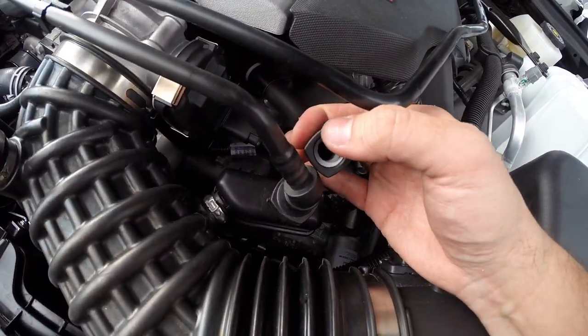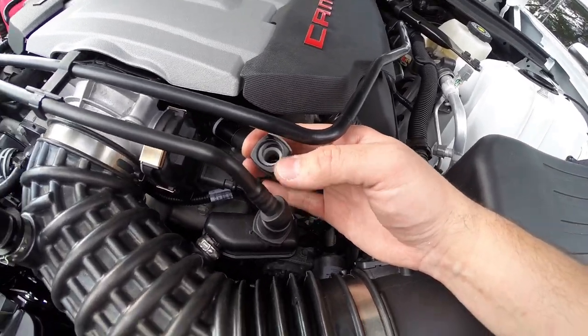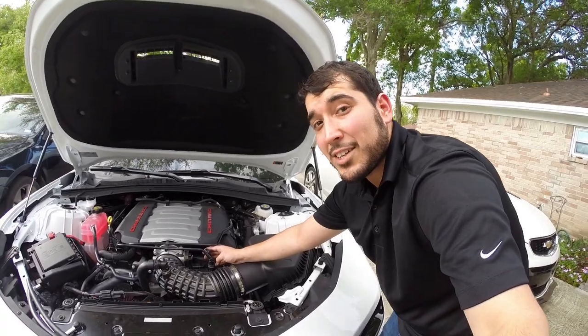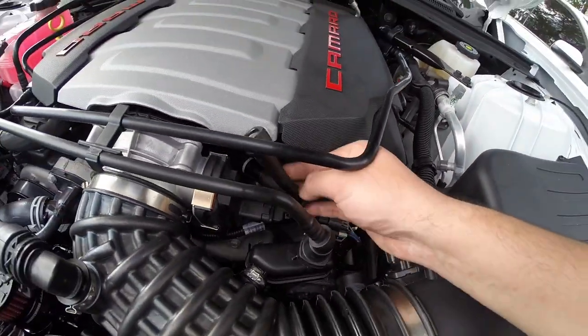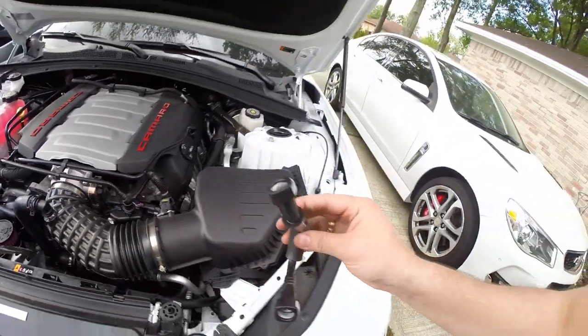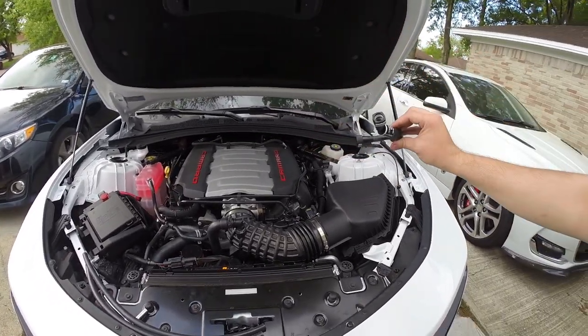And as you can see, guys, there's already oil. You can kind of see oil in there. And I've only had this car for 180 miles, and you can already see some oil in here. So that is definitely not good. Since this comes out really quickly, you don't really need to get the whole top off or anything like that.